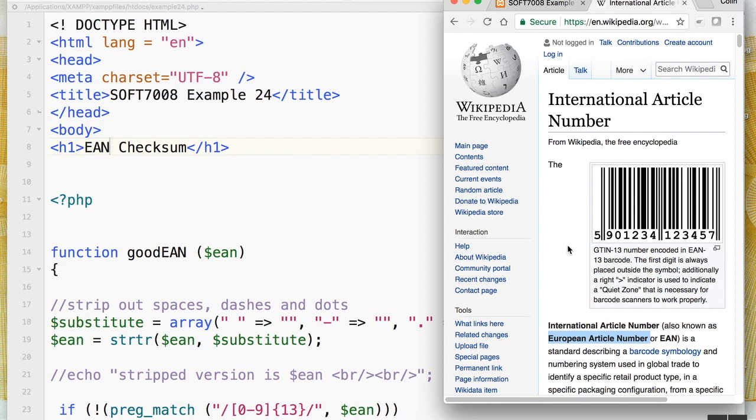And you'll recall from the class on this that we basically multiply every second digit by 3. So we don't multiply, don't multiply, if we're starting at the back. Because it's an odd number, we know that the first digit doesn't get multiplied, it's the second. So 0, 1 gets multiplied, 2 doesn't, 3 doesn't, and so on. So every second digit gets multiplied by 3. We add them all up, and if it's evenly divisible by 10, we're good to go. So let's take a look at the code for that.